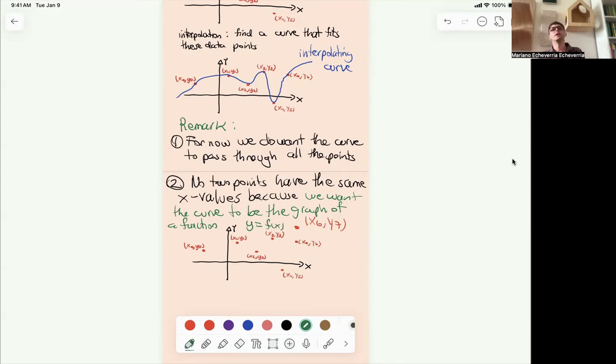So the first time you think about this, now instead of using the word curve, I will use the word function. If you're trying to find a function that passes through all these points, at a practical level, the easiest thing you could try to work with is polynomials, just because polynomials are well understood. And there are many theoretical reasons for why polynomials are useful functions to work with. So today, what we'll focus mostly on is trying to find a polynomial that passes through all of these points, and this is called the Lagrange interpolation.